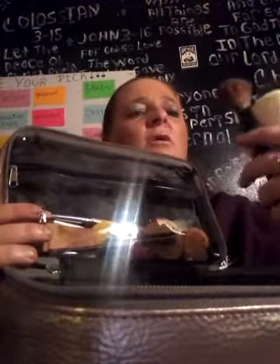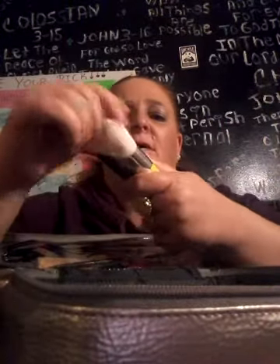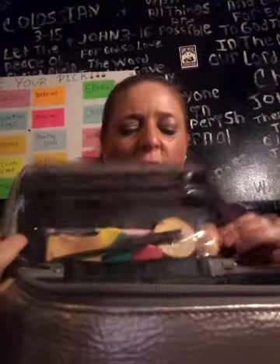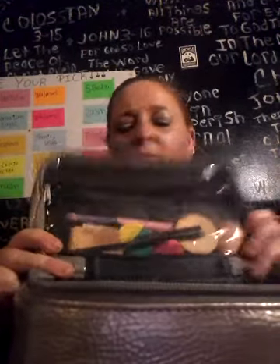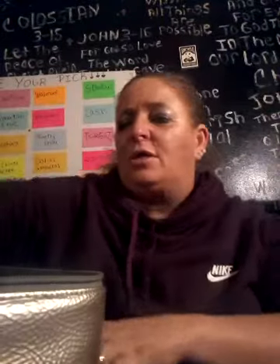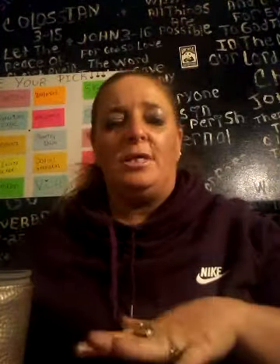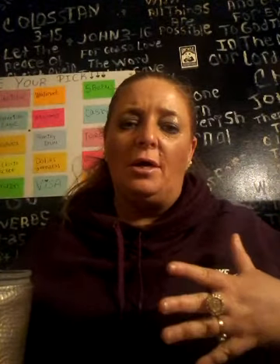These two brushes I took out because I was using this one but then I was testing this one. This is soft but I'm hoping it's a good brush. I have not used it, but I have a beauty blender in here, eyeshadow brushes and things like that. These are supposed to go in there but I actually have a project I'm working on. So what I'm basically going to do is show you what's in here and then I'm going to pick a product.